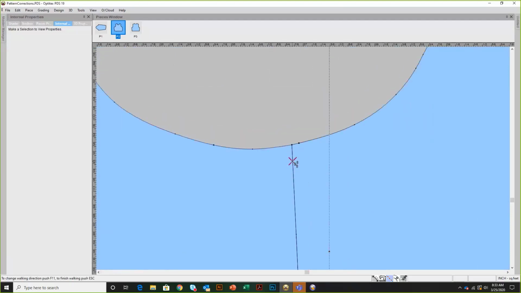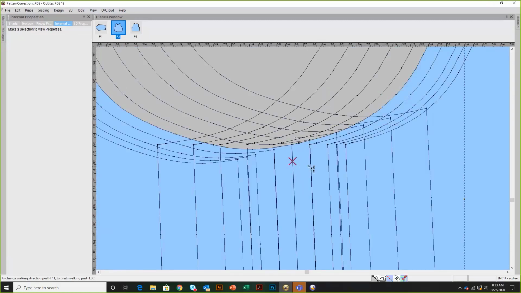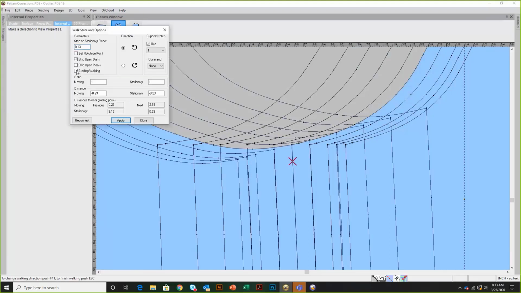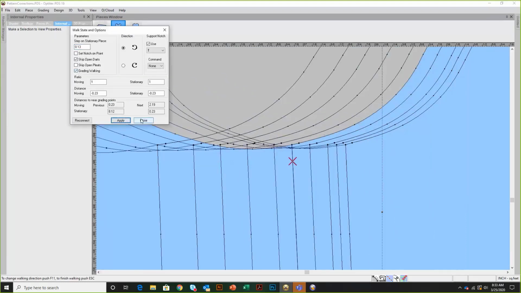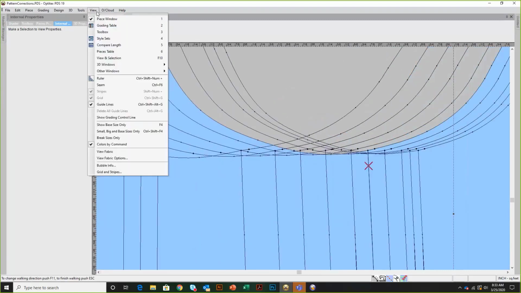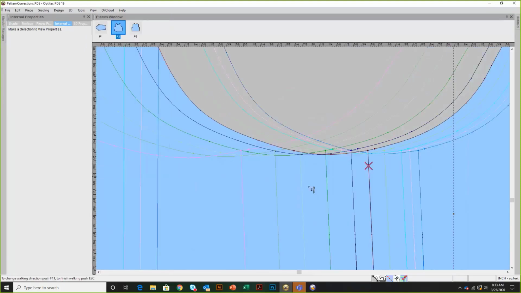I want to show you guys another really cool function, which is something that we have called graded walking. That is here in our walking options. So I'm going to apply that. And what that does, you'll notice, it just clicked in. And I'm also going to change my view so you can see each size by its color. Again, you'll notice I can move back and forth between these functions really quickly. It's a nice thing to be able to have. I like solid colors when I'm just doing my pattern making work, but when I'm doing my grading work, I really like to have each individual pattern size colored in a unique color.